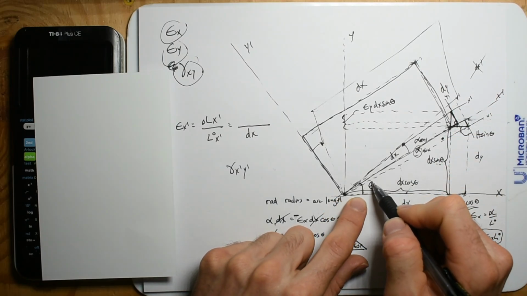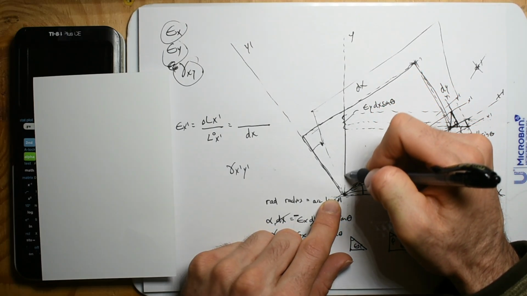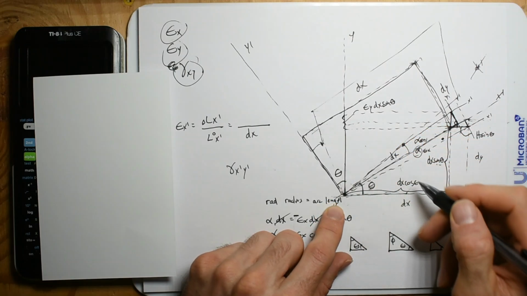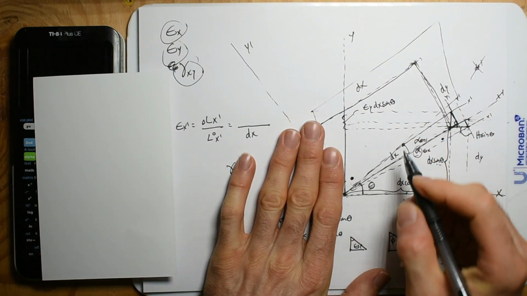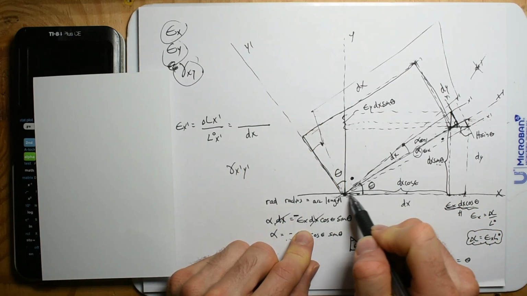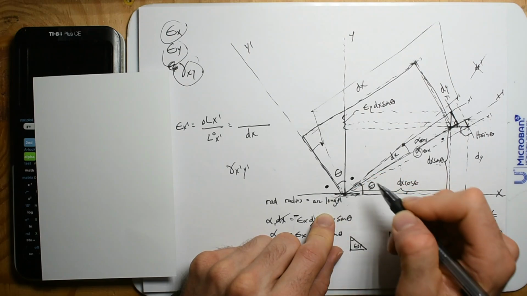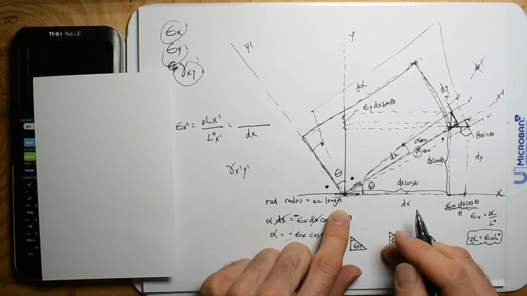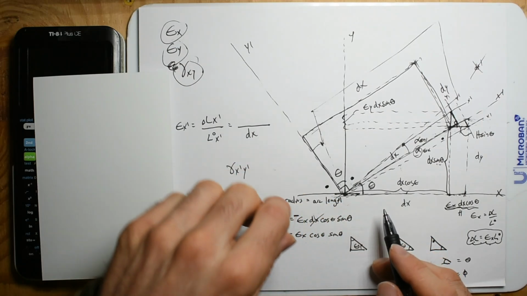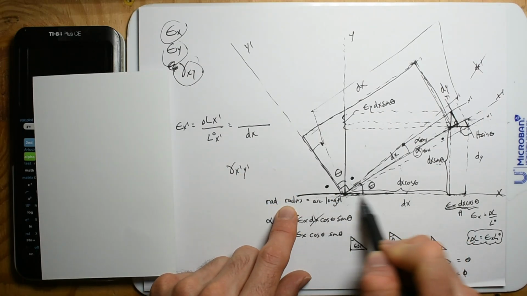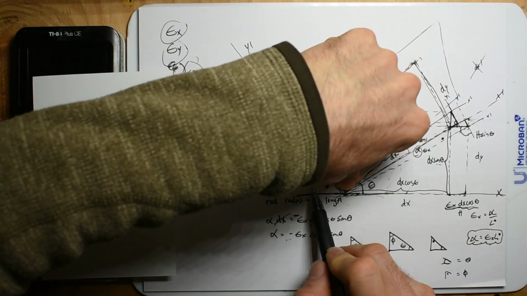If this is theta from a horizontal, the other thing is that from the vertical, this has to be theta. Because if I have a 90-degree triangle right here, this has to be alpha. And then if I have another 90-degree triangle over here, this has to be alpha. Because this is 90. So if this line is 180 and I already chiseled out a 90, these two have to add up to 90, and so we have complementary angles.